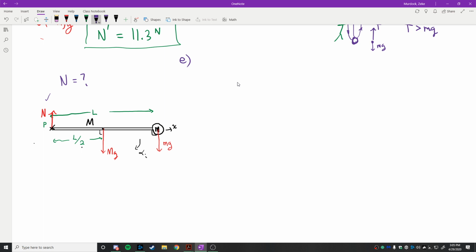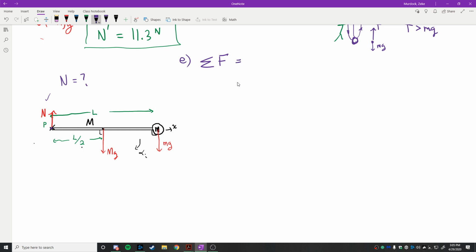we've got a normal force pointing this way. We've got a weight here and a weight here, right? And we've already used the equation about the net torque being equal to I alpha, but we figured out that we didn't actually need to use the normal force for that because it's acting on the pivot, right? So we need another equation. The other equation we're going to need here has to be a force equation.